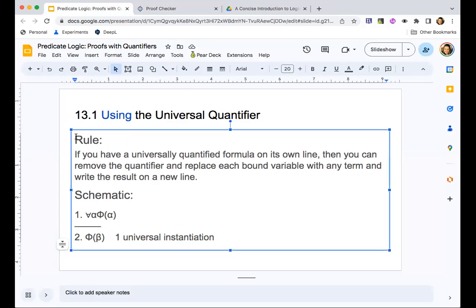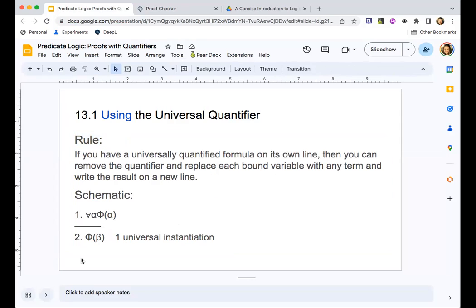Okay, so now that we've seen 2 examples, I've said what the rule was and showed you how to use it. Here's a formal, clear statement of the rule. I recommend that you make a new cheat sheet for yourself. I gave you one before with all the rules from propositional logic. Now I recommend that you make your own. You could also skip ahead to chapter 16 in the book, and there's one there.